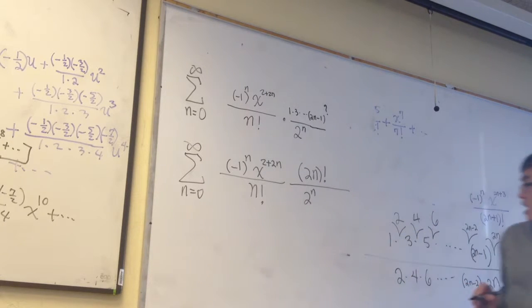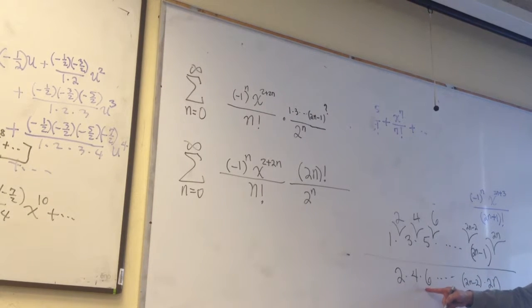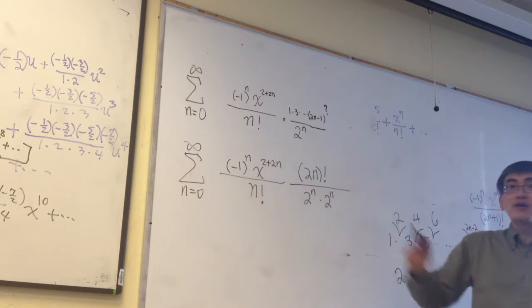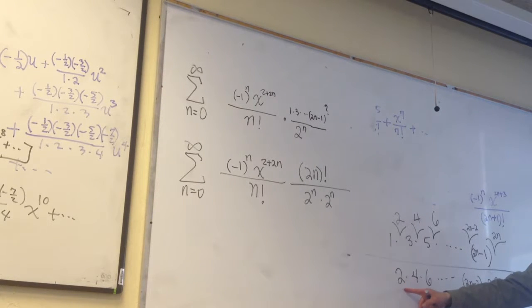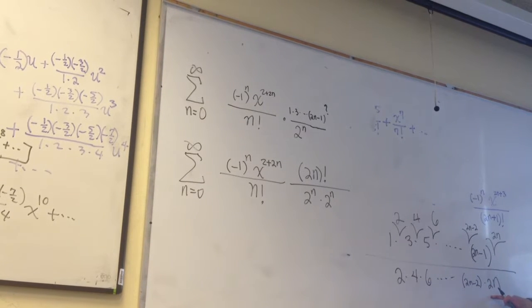Right? And what happens down here? How many factors are there? There's 2 times 1, 2 times 2, 2 times 3. How many factors? n factors, all even numbers. Alright? The first n even numbers multiply together. Each one of them has a factor of 2, correct? Right? So therefore you have what? Extra 2 to the n's power. Now account for all these extra 2's. But apart from those 2, you have what? 1. This one is 1 times 2. This is 2 times 1, 2 times 2, 2 times 3, 2 times 4, up to what? 2 times n. So you have those 2, 2, 2 are already taken care of. But 2 times 1, 2 times 2, 2 times 3, you have the 1, 2, 3, right? Up to what? n, what is that?